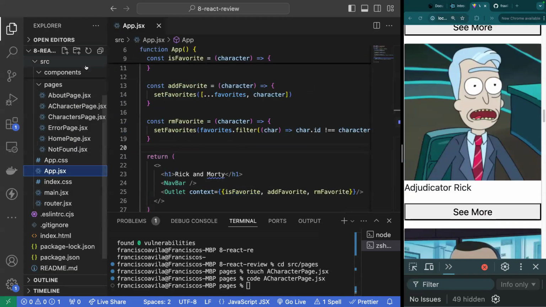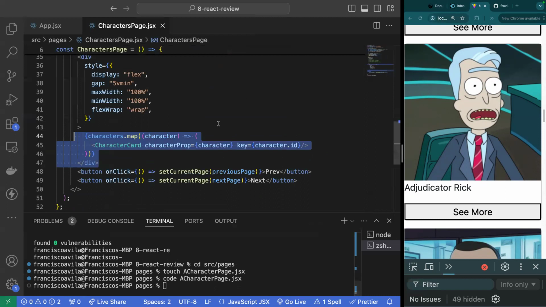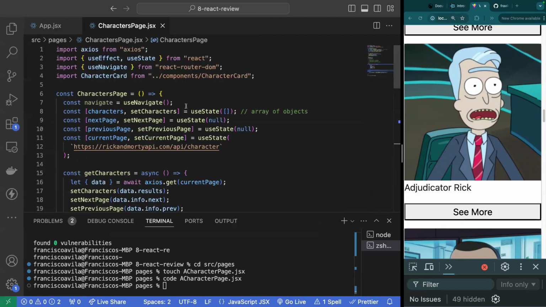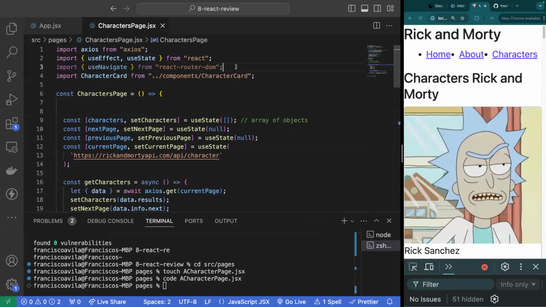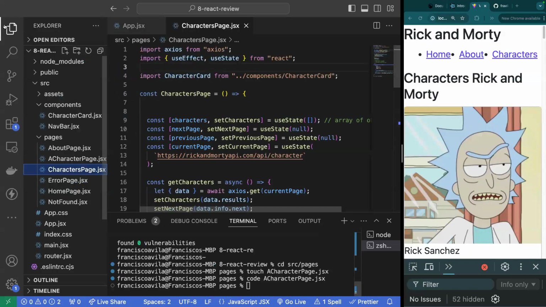So let's go into the children then. I go into my character page. And in my character page, I can then grab all of these. Hey, whoa, why is my navigate in here? Oh, I know why. I almost broke my application.